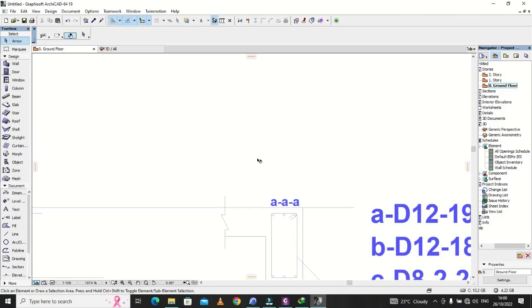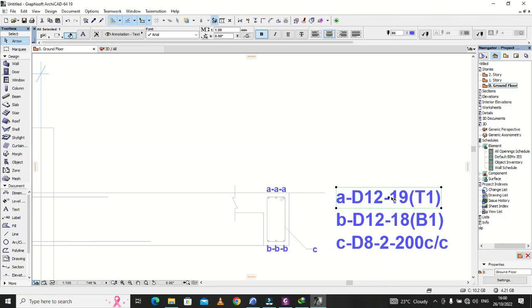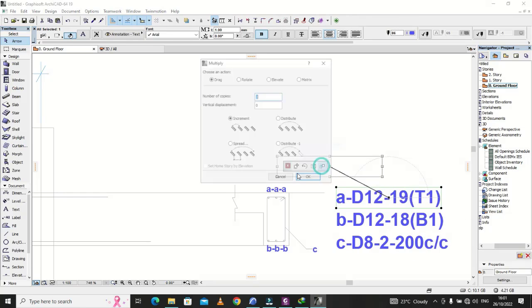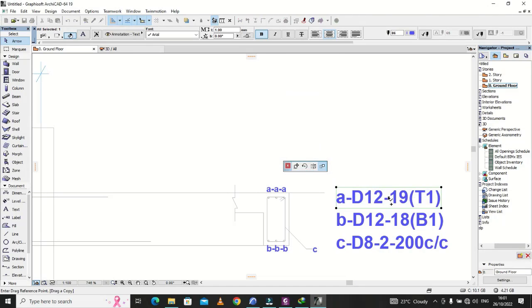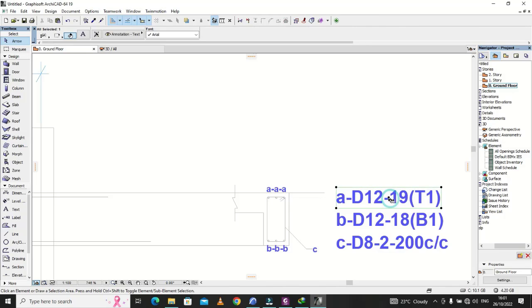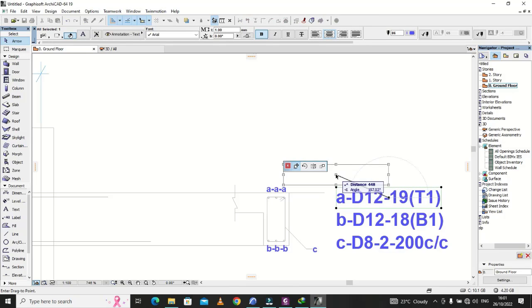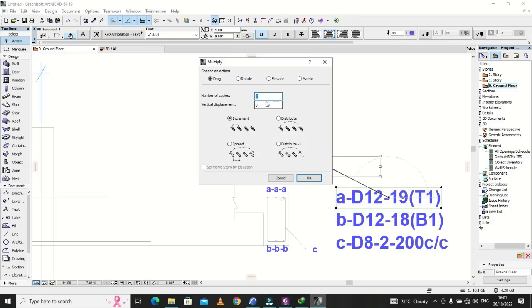And then on top here we shall say top here, so we shall again multiply this one. Sorry about that. We shall multiply this one, but we shall change this one to 1.